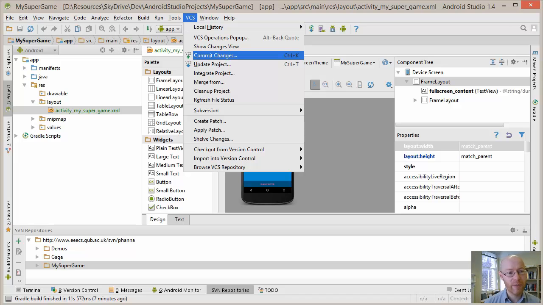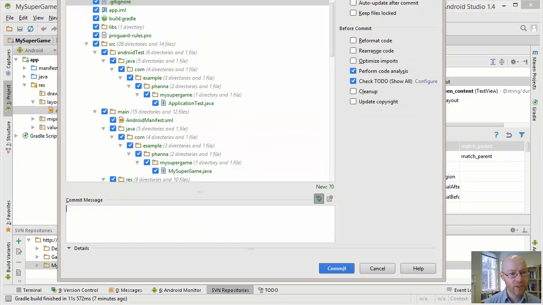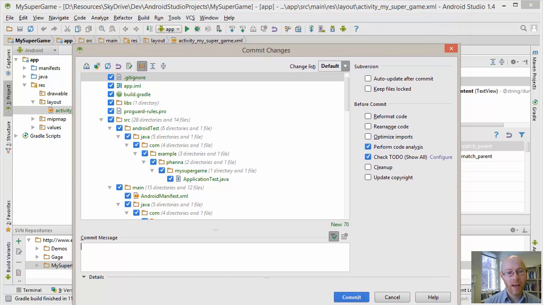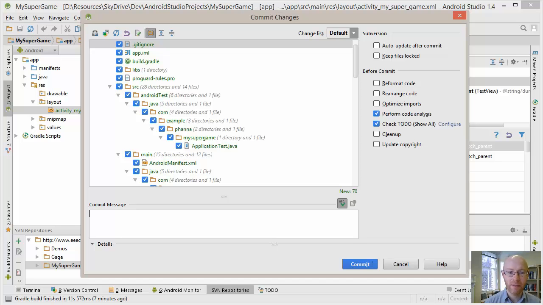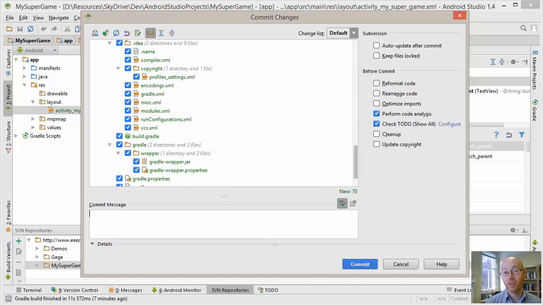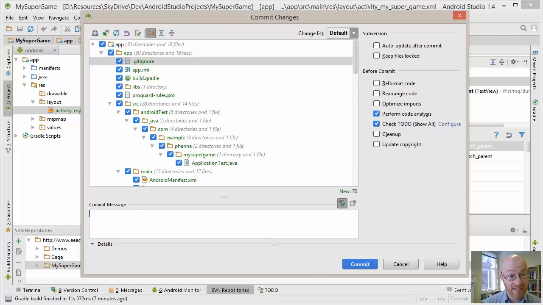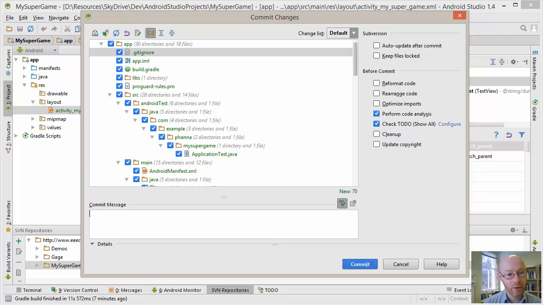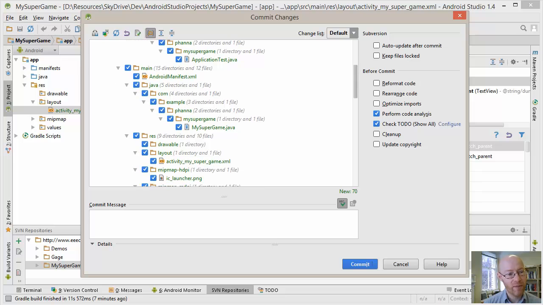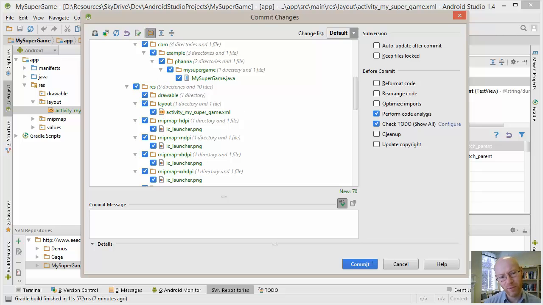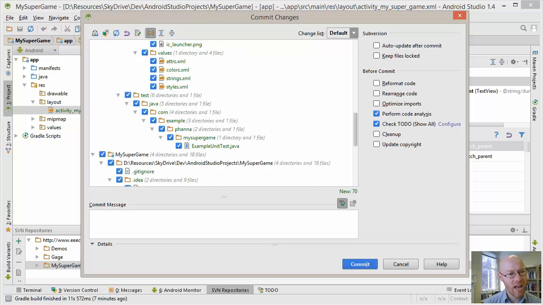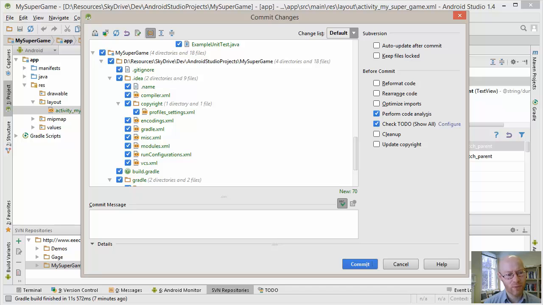So I do commit changes, and I get a fairly large dialog appearing, and it tells me all of the things that it's going to commit. Because this is the first time we've done it, there's actually a load of stuff. So you can see all of the different files that are going to be pushed up. We've got our Java files, some XML files, some images, we're pushing up our test files as well, and all of the other stuff in terms of building it.